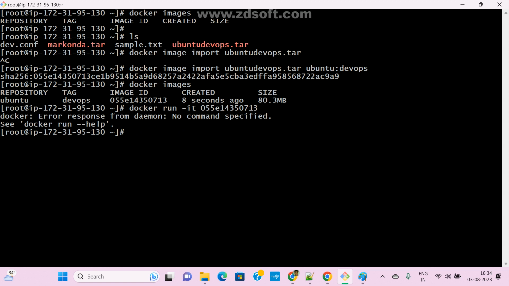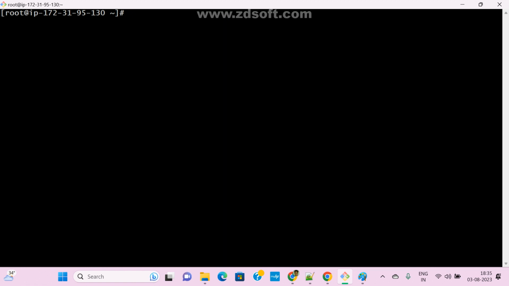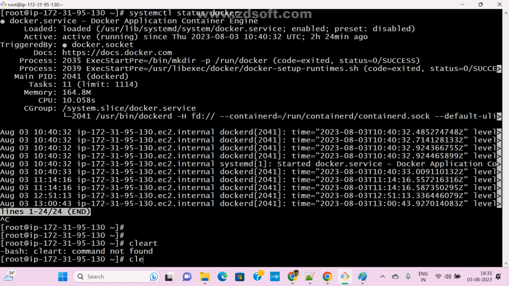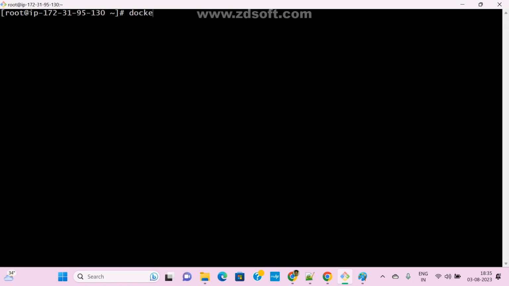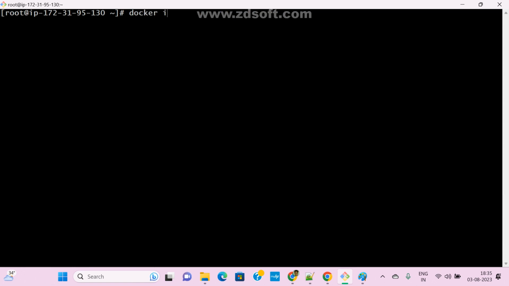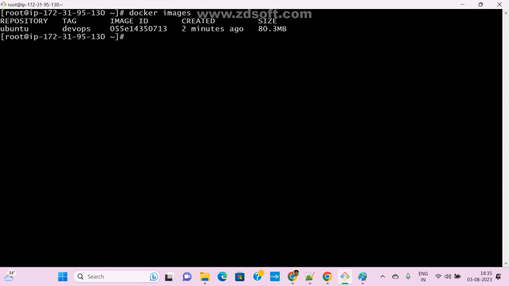Docker run, error response from daemon. Daemon is not working. Okay. Systemctl status docker. Active only, right? Yeah. Now docker images.